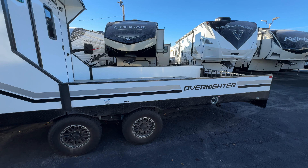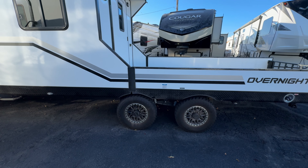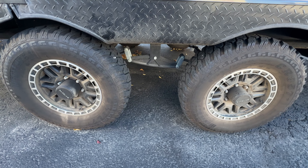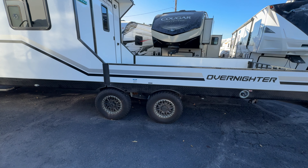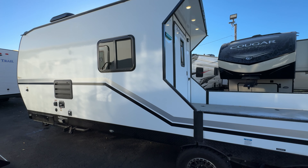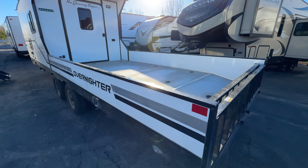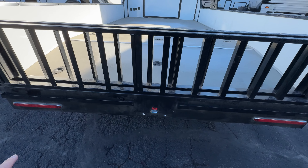Getting a better look at the driver's side profile - it's a really unique-looking trailer. A cool thing about this design is it keeps the toys outside of your living space. This one has some pretty nice off-road tires with really cool-looking wheels. I confirmed this one's got 4,400-pound axles - I'll show you the actual sticker on the side of the door in a minute. Tinted windows on this one, and here's a look at the rear deck.